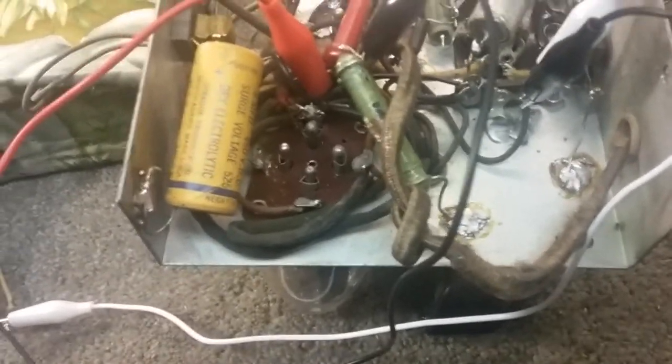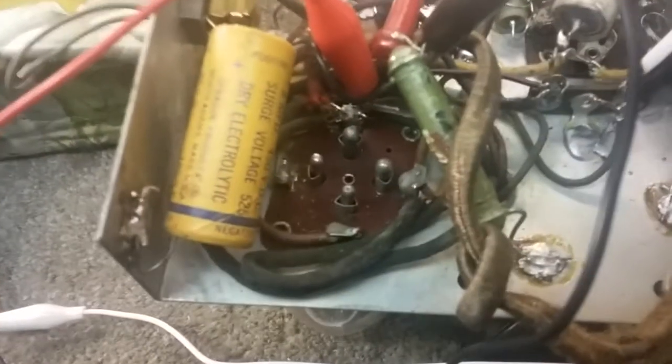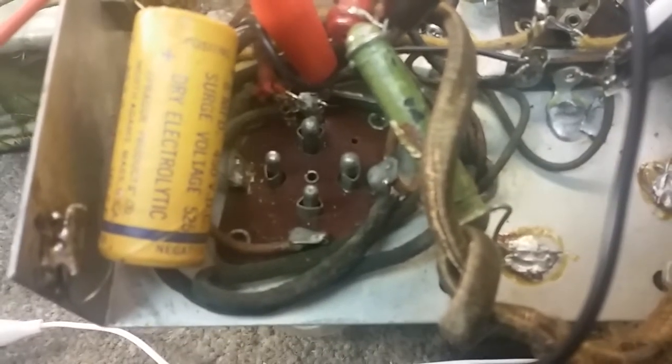But what I did do is I went ahead and put in this capacitor so I could at least check the filament voltages. And this being the rectifier here, those two big pins, you notice two of them in the back there are to the top and to the right, are thicker than the ones to the left and toward me.